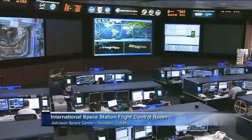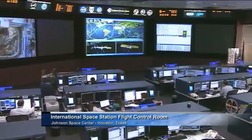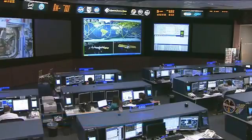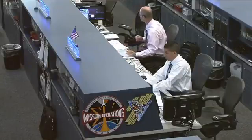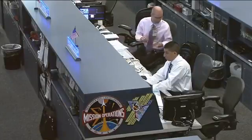Good morning and welcome to Space Station Live. Here in the International Space Station Flight Control Room at NASA's Johnson Space Center, the Orbit 2 team is currently manning consoles, monitoring all of the systems on board this orbiting complex. The team is being led by Flight Director Richard Jones, joining him at the Capcom console is Robert Hanley, serving as the voice communication link between all of our teams down here on the ground and the astronauts up in space.